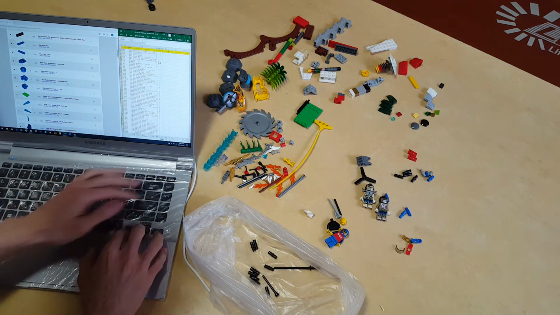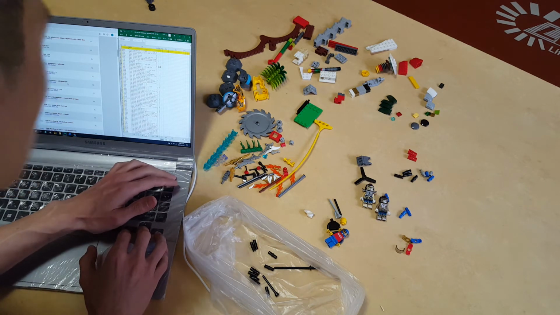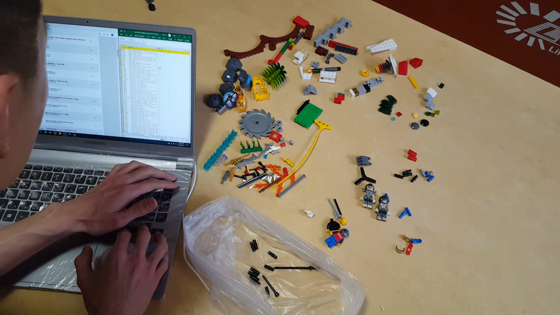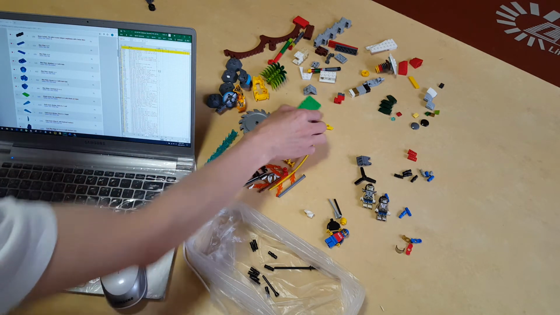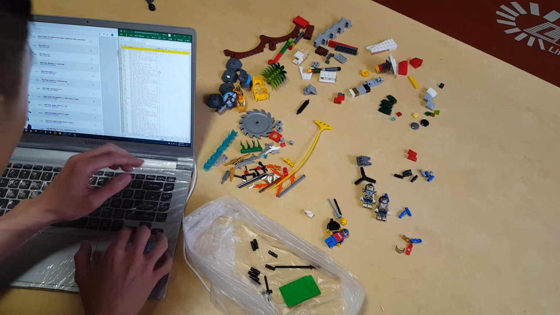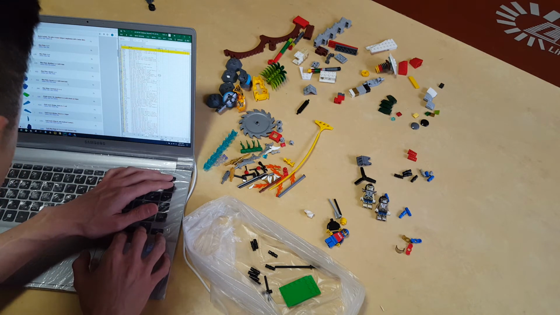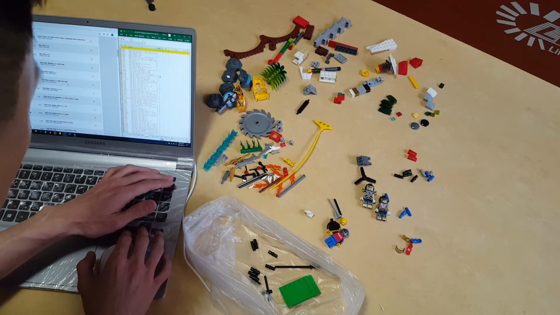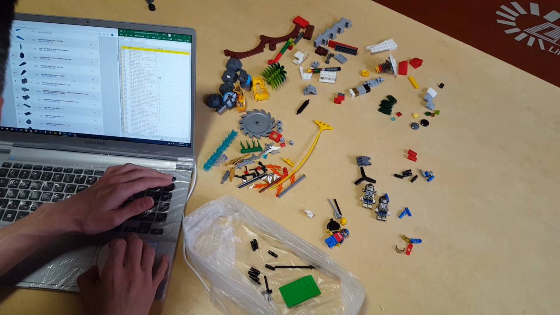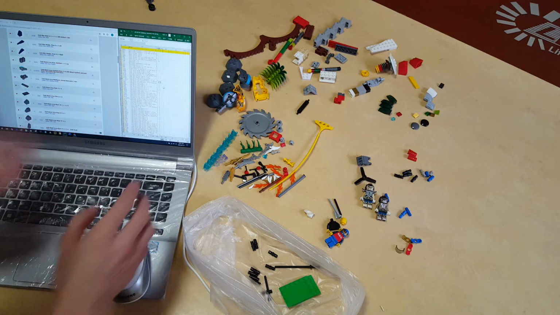Blue plate, no. Nope. Ah, those two are supposed to be here. And this is a dark edge or a wedge. I haven't got the dark edge or wedge here. And no wing pieces. Dark blue slope. I only got red one. No. At least I got those two.